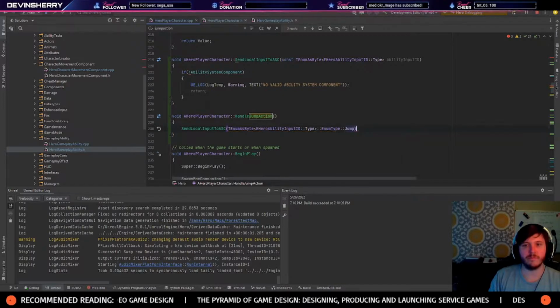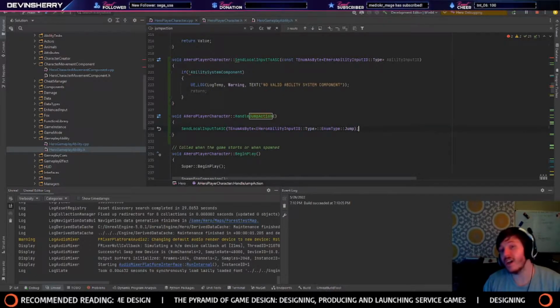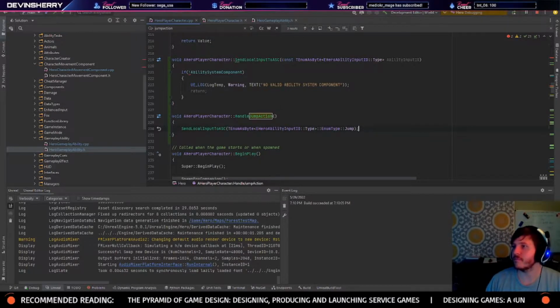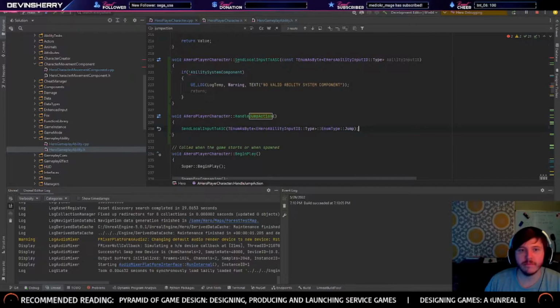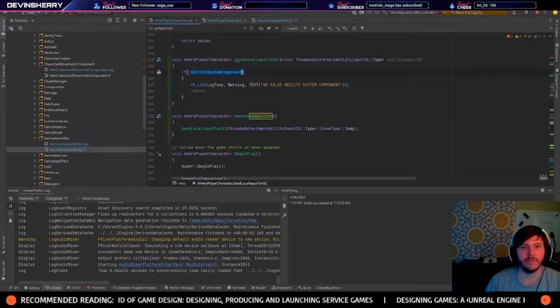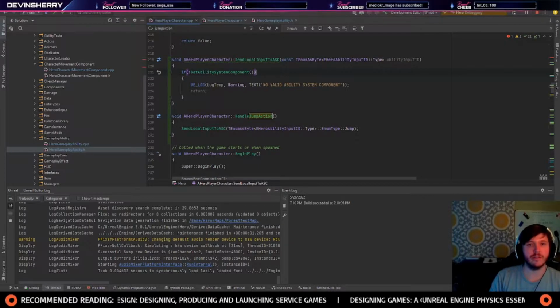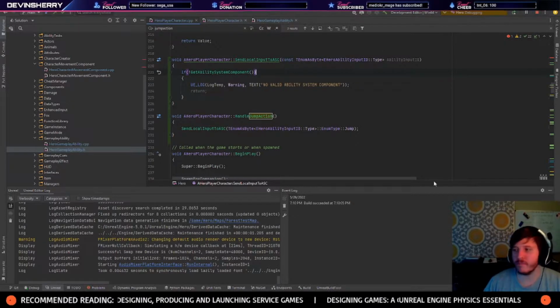Jump. That's kind of gross. That's kind of gross looking, but whatever. I guess kind of say like get ability system component. Okay, that's fine with that.